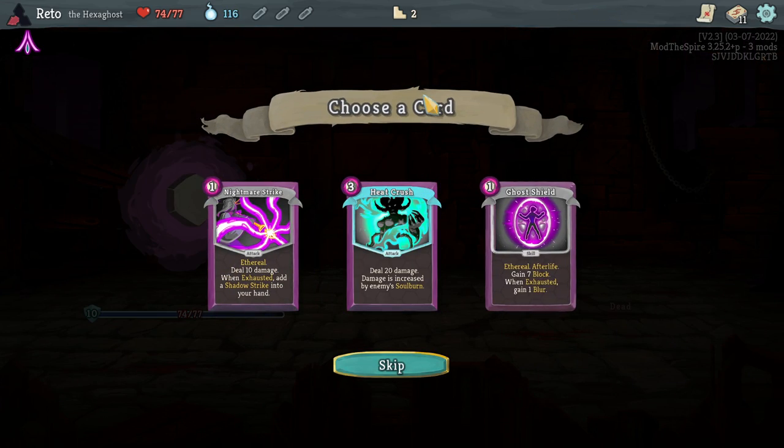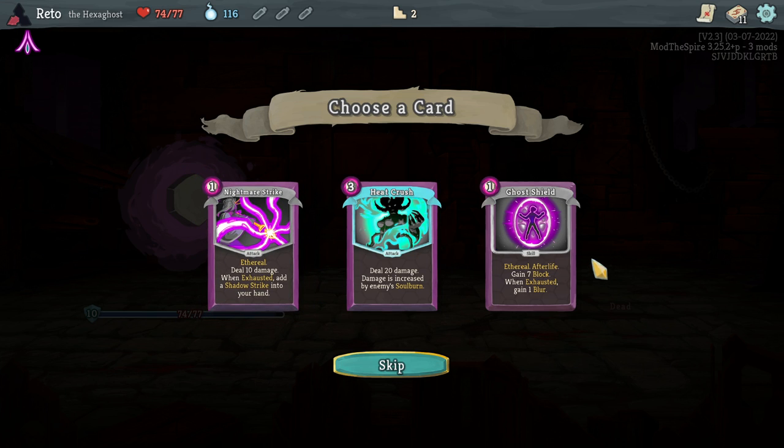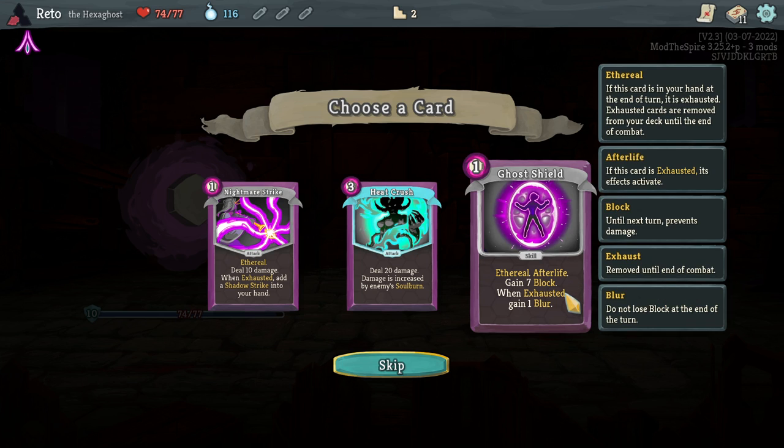This is a lot. The character seems stronger at a level 1, like, flat 0 base than the last one did, but there is just so much wildness happening here that we got to get a grasp on. Ethereal. Deal 10 damage. When exhausted, add a Shadow Strike into your hand. Okay, which is ethereal. Deal 8 damage twice. Reclaim Nightmare Strike. Exhaust. When exhausted, add a Shadow Strike. So Shadow Strike does not come back in any way. It doesn't have Afterlife. Ethereal, Afterlife, okay. Basically, it will go away at the end of the turn.